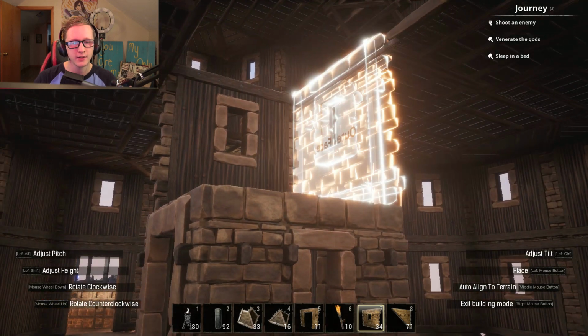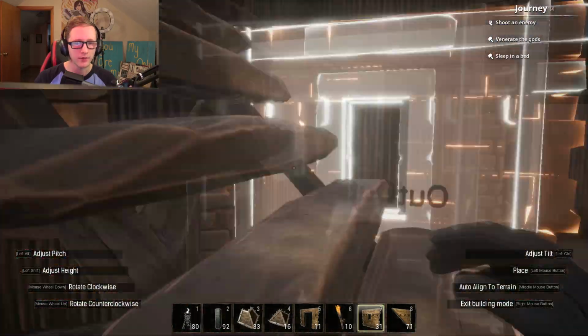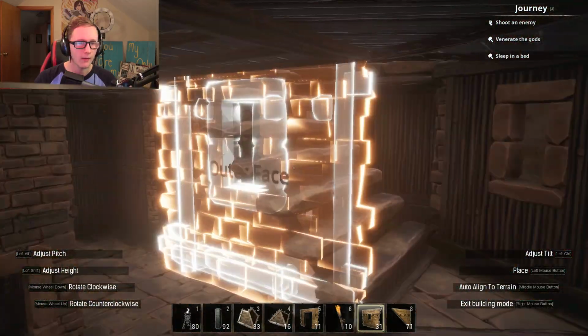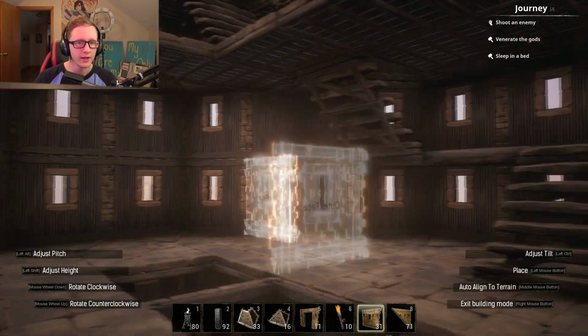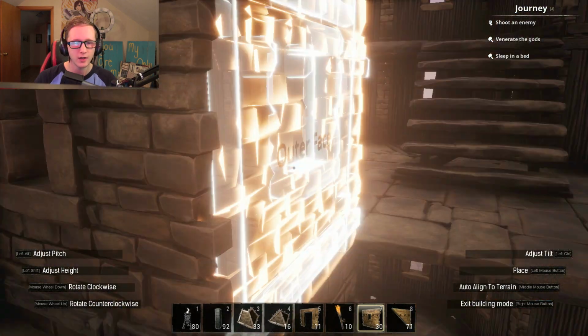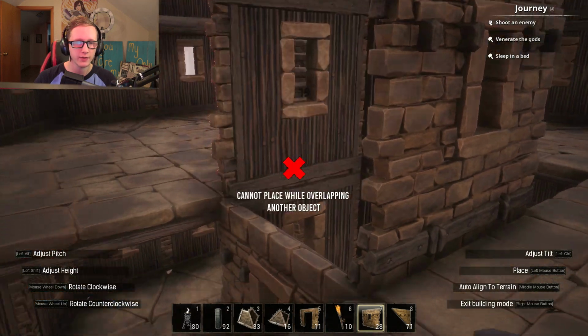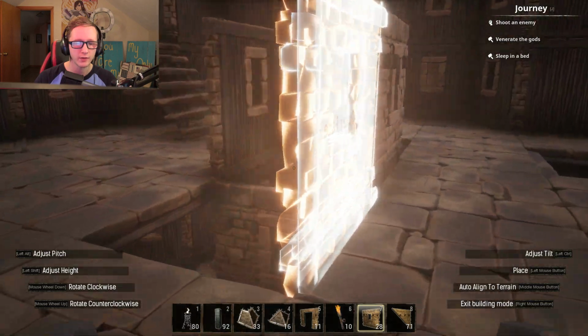All right, outer face. Nice. Now we're going to go up the stairs. And this one is really spacious up on top here. Unfortunately, that's not how we did everything else, so we'll have to live with ourselves, but still beautiful nonetheless.